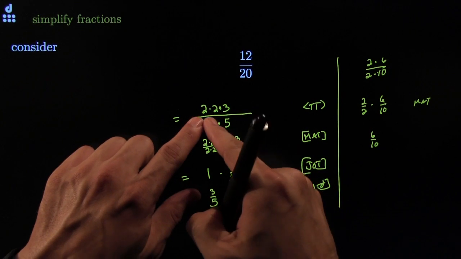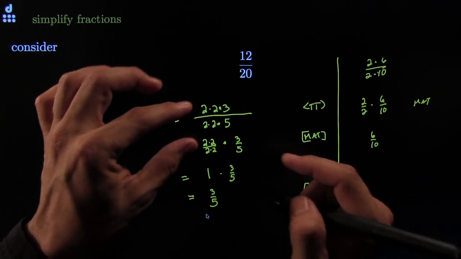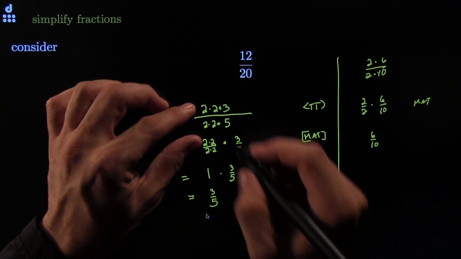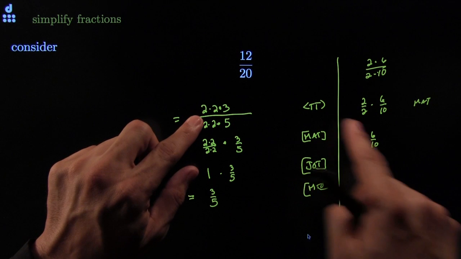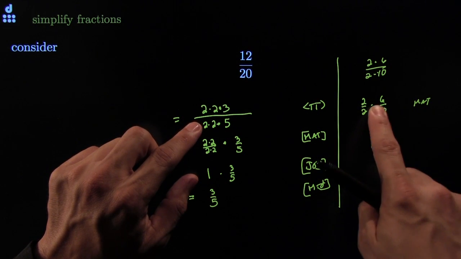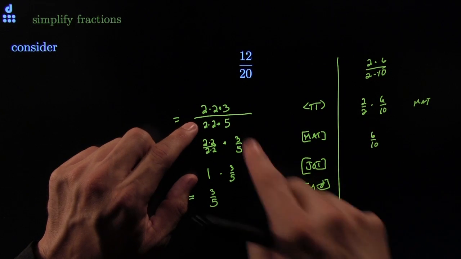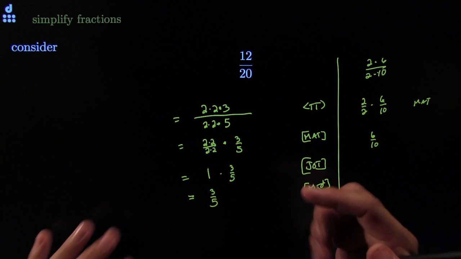What you're doing by prime factorizing is you're exposing all the guts, you're exposing all the building blocks, and you can see exactly what's common. You can see that not only a 2 is common, but another 2 is also common. 2 2's are common. Whereas here you may not see it right away if you don't finish the prime factorization. That's the power in prime factorizing. You get to see exactly what's common in the numbers.